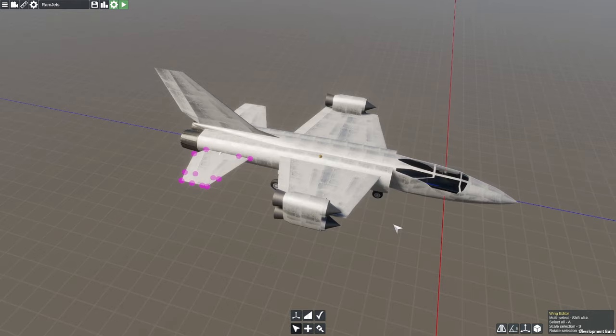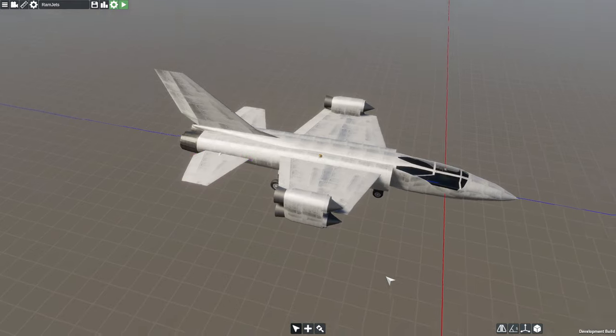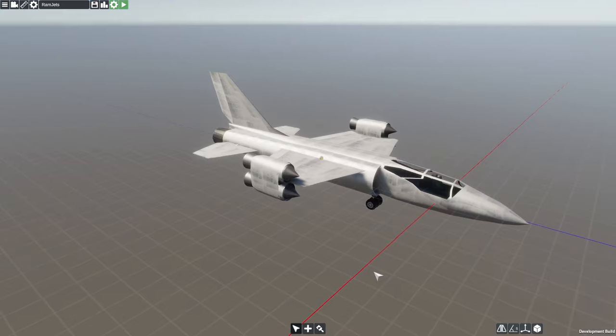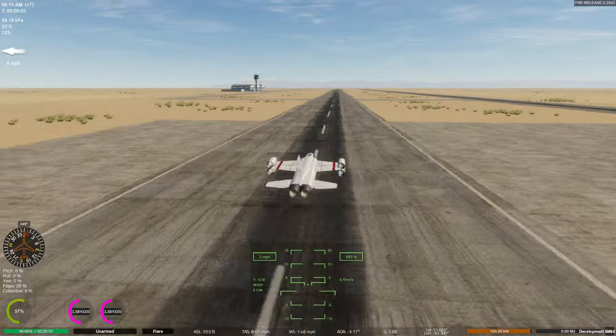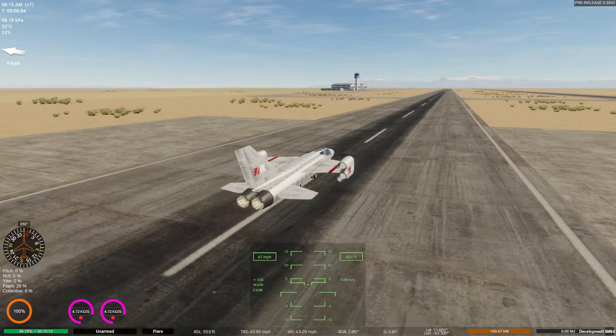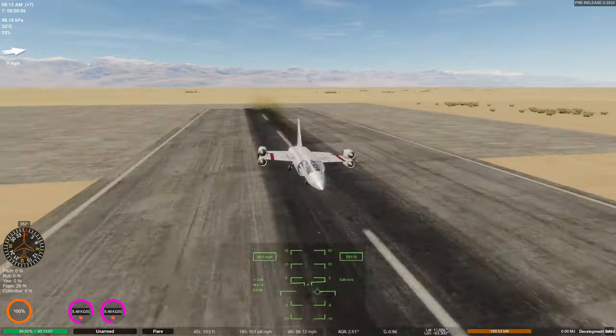As for paint scheme and stuff like that, I do want to give it a paint scheme, so let me just go ahead and paint it a little bit. Okay, a few minutes of painting later, we're going to go ahead and get this thing into the sky again. Remember, we did actually shrink the wings and stuff, we've made them all a little bit skinnier, so we should skim through the air a little bit quicker, a little bit easier.